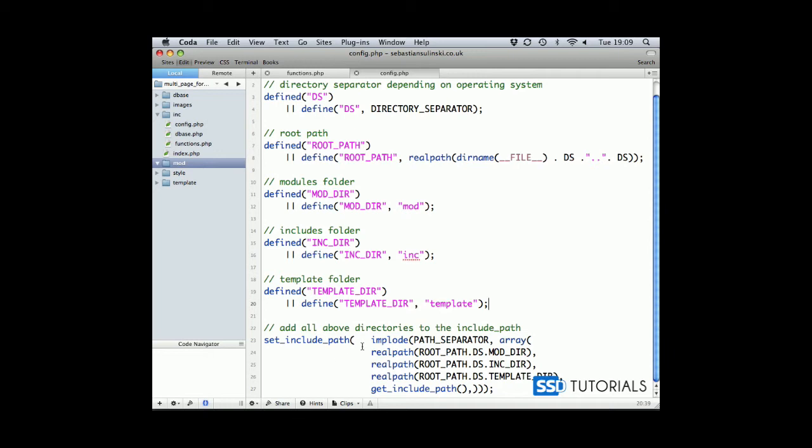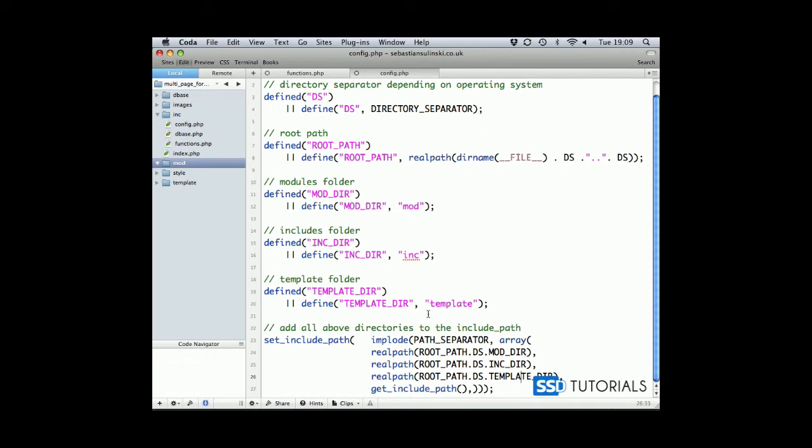So we set the include path, we implode with the path separator, which again is going to depend on what system we are in, and then we add these paths to our include path, which will be the root path, obviously a path to the root folder, the directory separator, and our mod directory. So basically we add the path to the mod folder, then we add the path to the Inc folder, and then we add the path to the template folder.